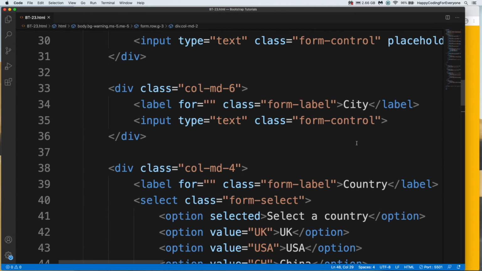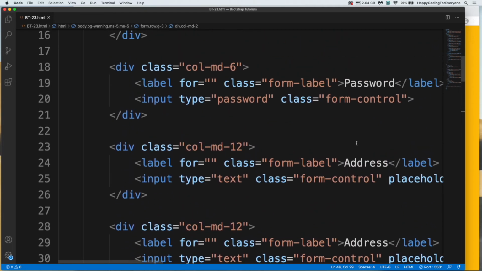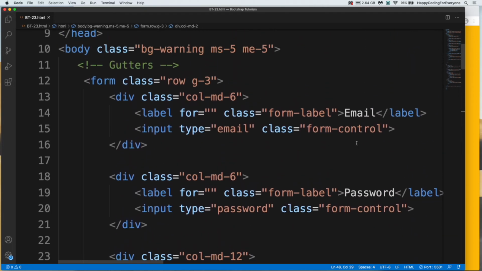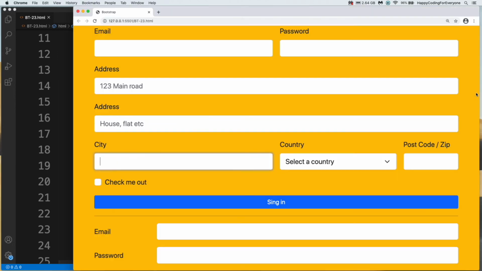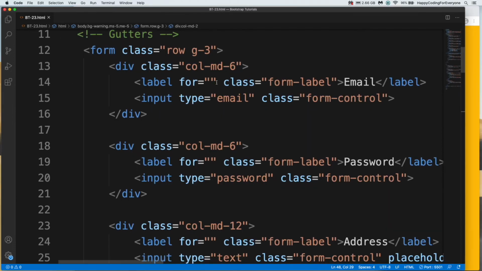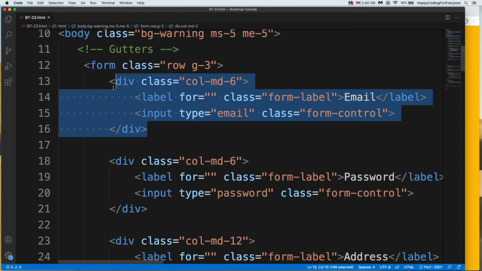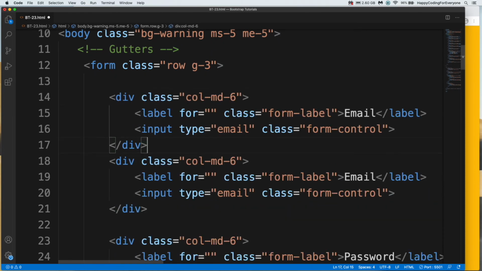For example, if you want to add another thing to the first row, let's say email and password, let's add a name input for this row. Let me copy that one and paste it.